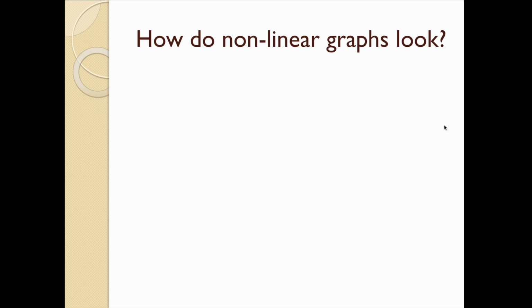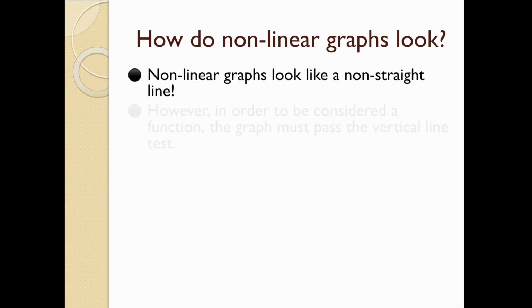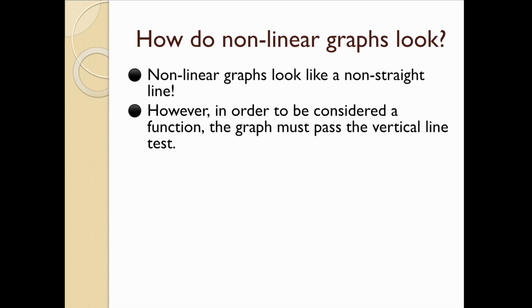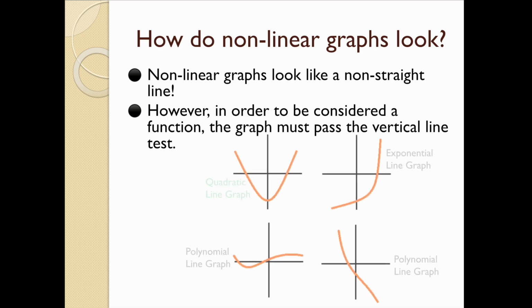All right, so nonlinear graphs, what do they look like? What do you imagine a nonlinear graph would look like? I would think like swerve lines. Okay, right. So with nonlinear graphs, the lines won't be straight. But in order to be considered a graph of a function, it has to pass what we call a vertical line test.